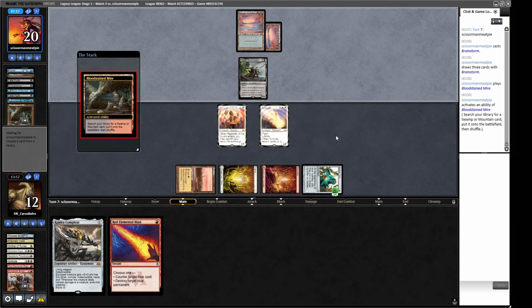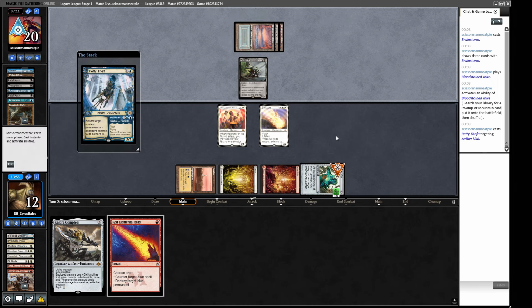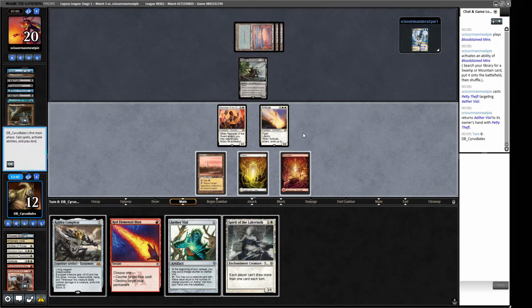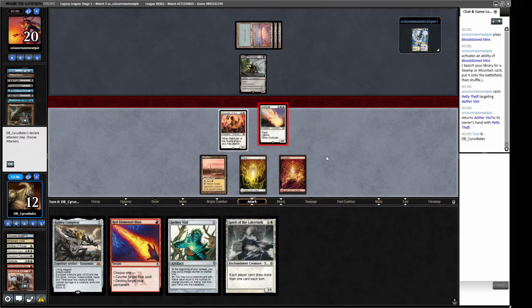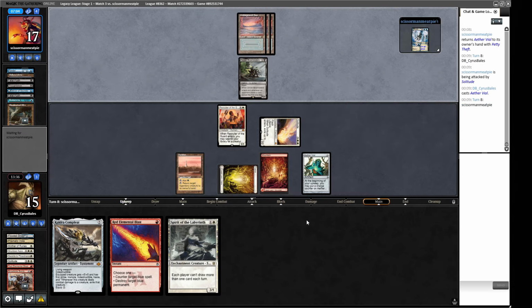A Brainstorm. So they're going to have a Revolt. Now they've cracked a Fetch. They want to kill our Recruiter or something. A Petty Theft on the Vial. Sure. Bit irritating. I'm going to attack with our Solitude. I think we'll play a Vial. And we just hold up Red Blast.